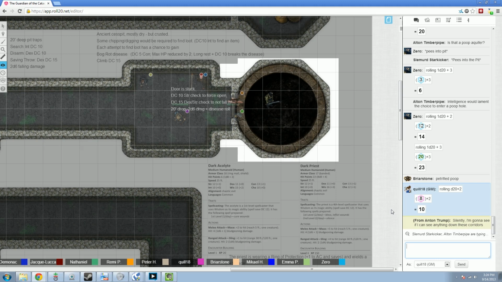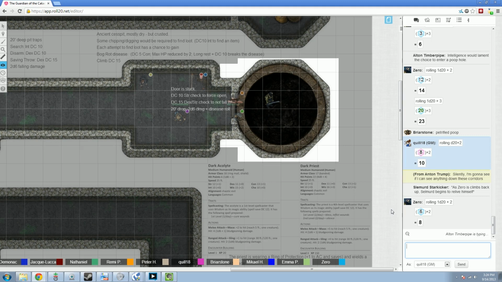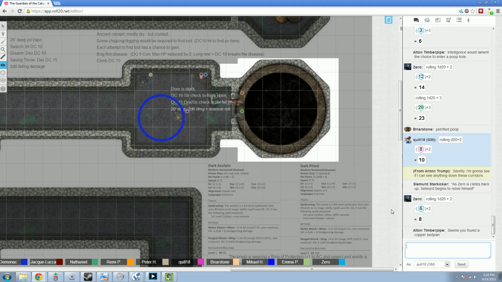Okay, you have to do another con save, actually, from your second search. Okay, that's fine. And you're climbing out? I'm out. All right, so you found a copper bowl. Yeah, you figure it's worth a couple of bucks. Yes. You got to clean the poop off it, obviously. Yes, a copper bedpan. That is what I should have said.